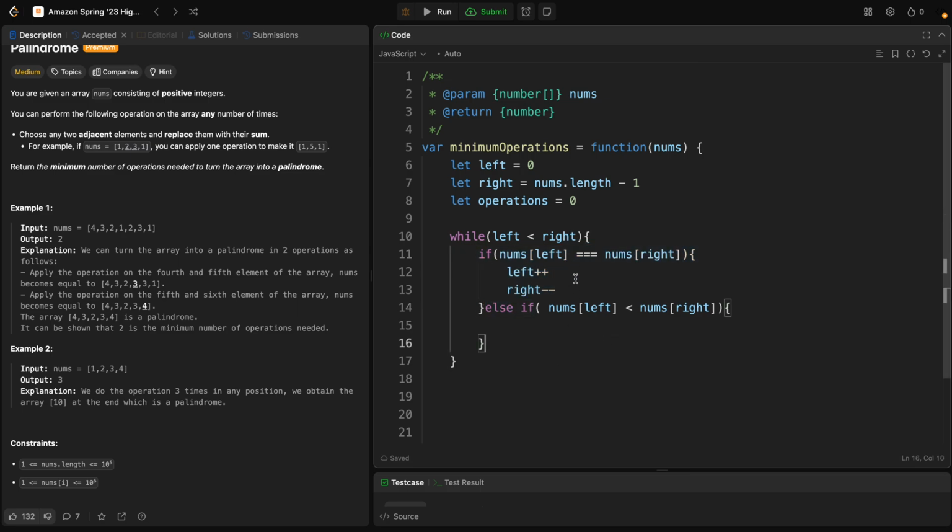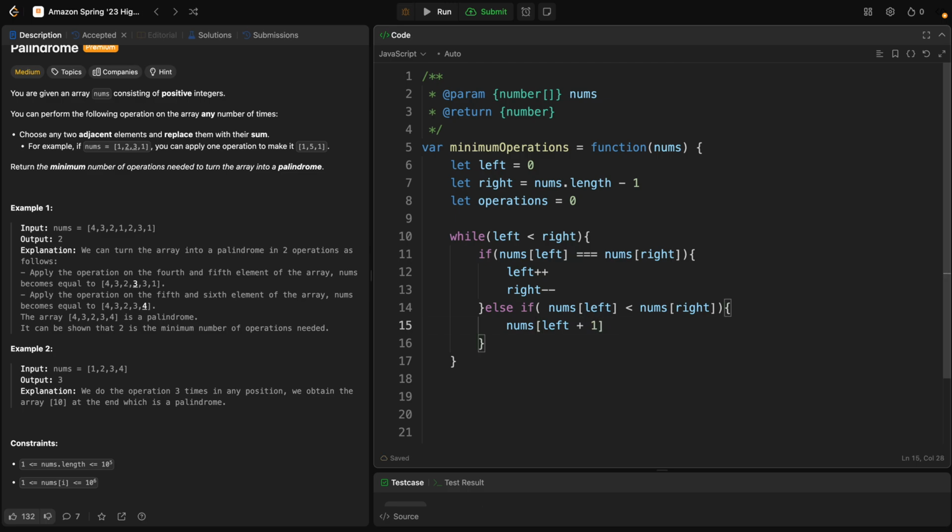But if they don't equal each other, we have two options, or two cases mainly. The one when left is smaller than right, and the other when right is smaller than left. So when left is smaller than right, I would say nums of left plus 1.